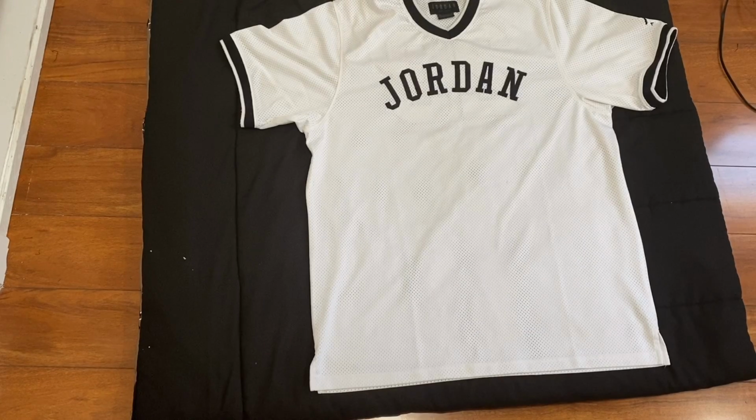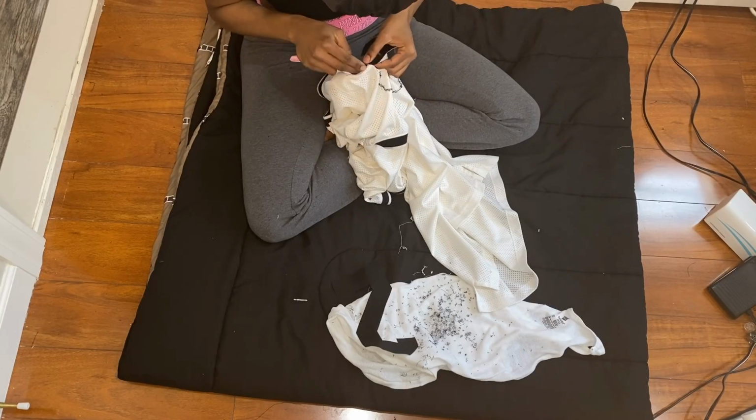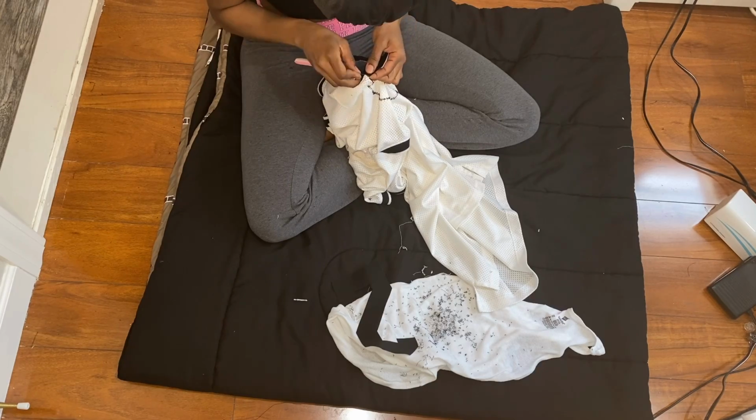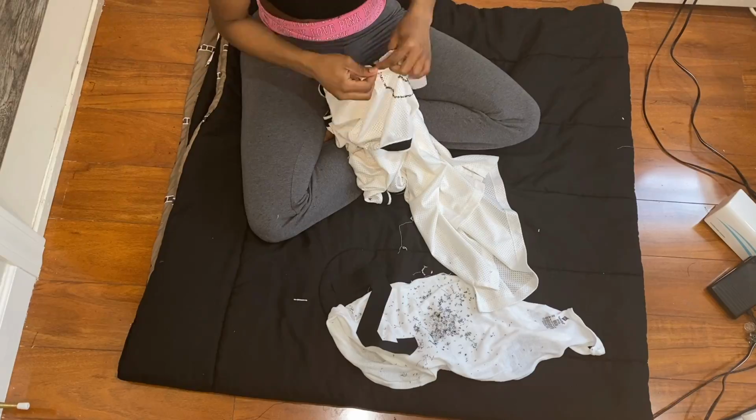Bam, get your jersey, spread it out, understand it. Bam, take the numbers off the back, because at the end of the day, it's too high up. We want to move those numbers down to the bottom. This is what it looks like when we all finish taking the numbers off the back of the jersey.